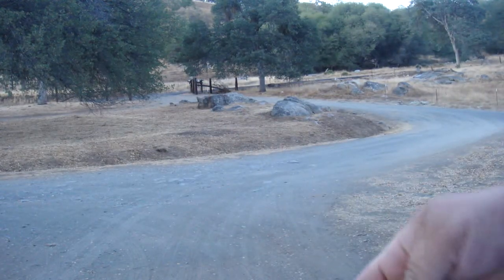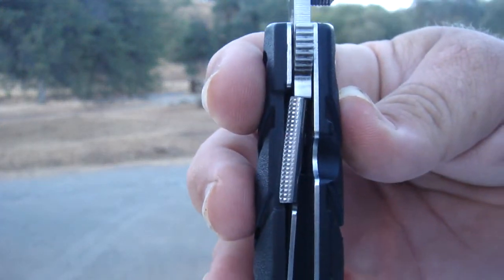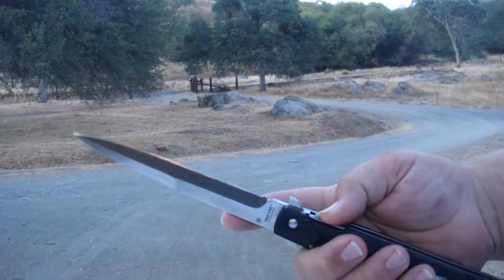The liner lock itself is nice because it's spring steel, it's solid, and they bent it over in an L shape that goes almost the full thickness of the blade. So that definitely makes it convenient because it locks up nice and solid. You don't have to worry about it folding in on you.